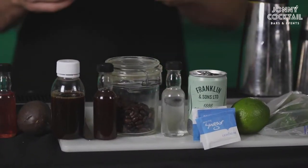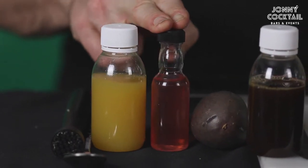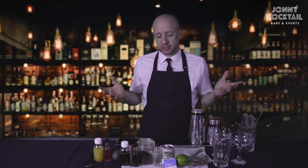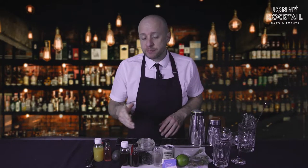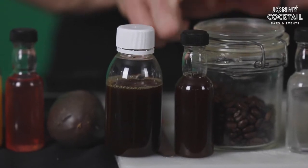You can see the ingredients down here. Your orange mixer bottle goes with your pink miniature spirit bottle and your passion fruit. Those three ingredients make the Pornstar Martini. We're going to make that drink third. The second drink we're going to make is the Espresso Martini — that's your two black bottles and your coffee beans.